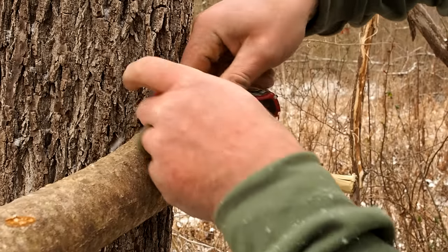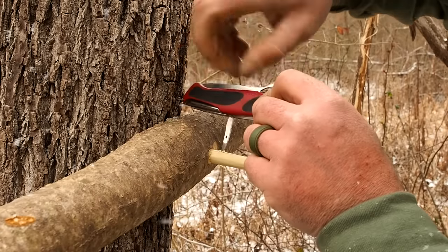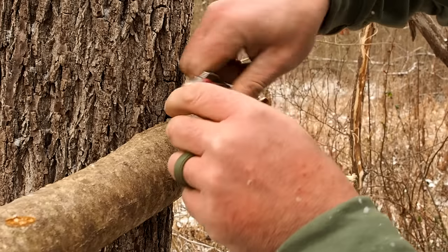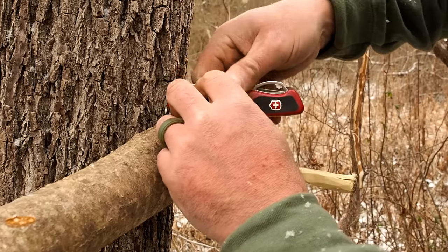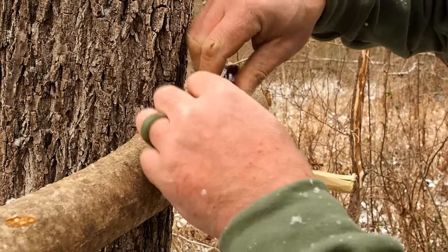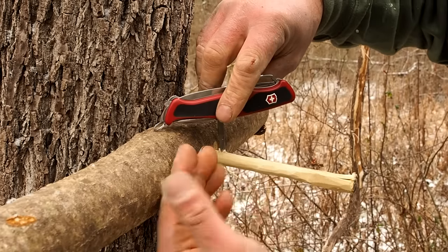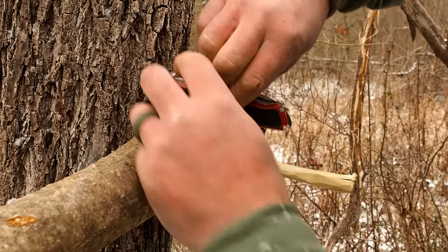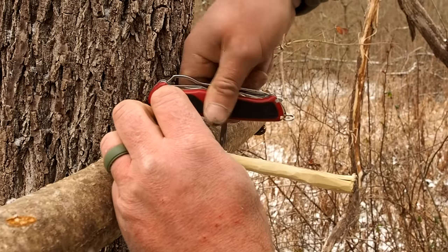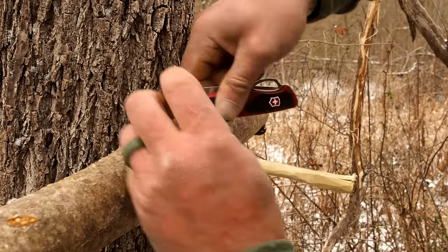What I'm going to attempt to do right here is auger a small hole in this. We'll go about halfway on top and then we'll switch to the bottom. And then add a small twig in there and see if I can use that as a pin, kind of like on a trailer with a trailer hitch. That way this piece won't slide forward or move around. And just be a secondary precaution. And we're getting there.